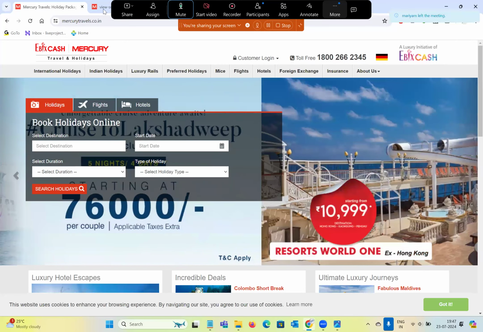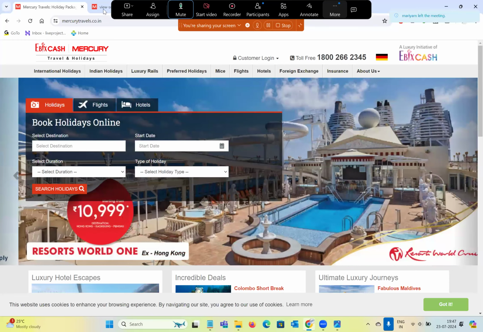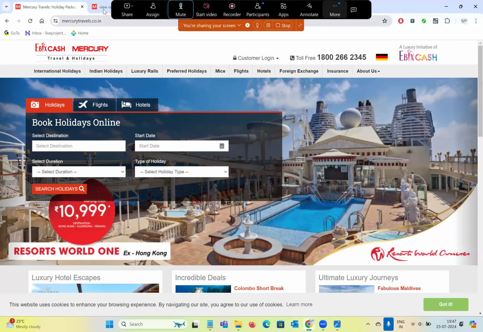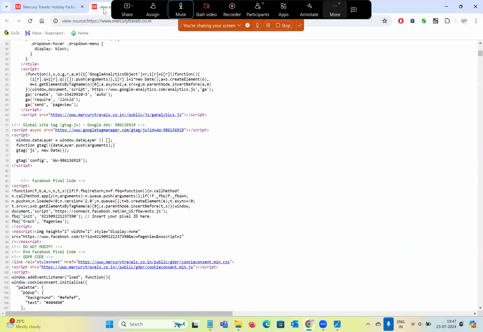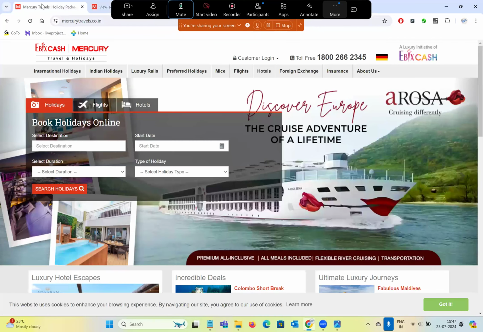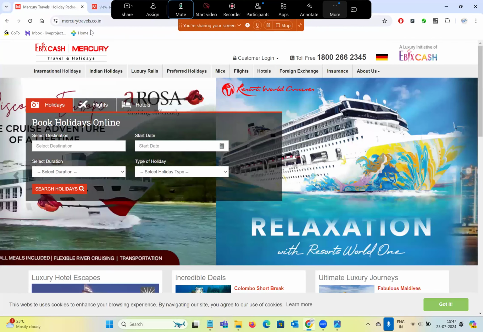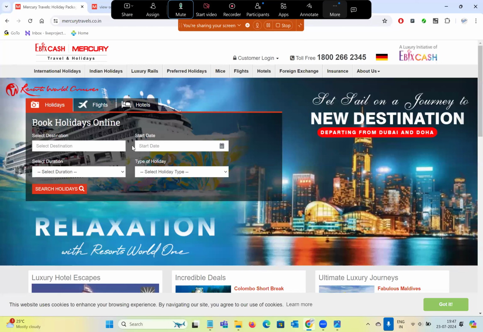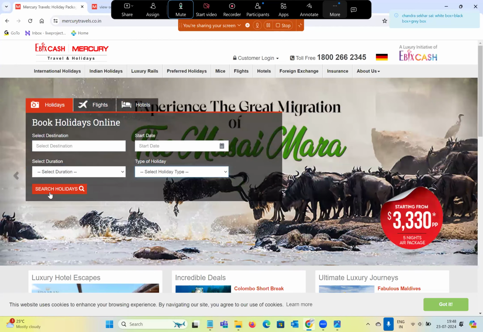Programmer testing on the coding part is white box. Testing engineer testing on the front-end application is black box. As a testing engineer, we have to test the front-end application, whether this text box is working or not, this calendar working or not, this list box working or not, this button working or not, like that.